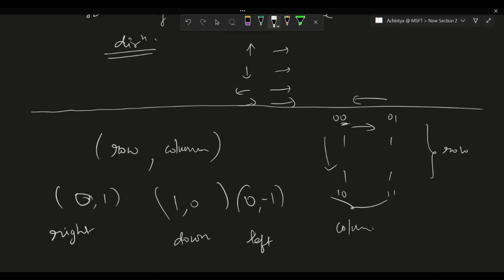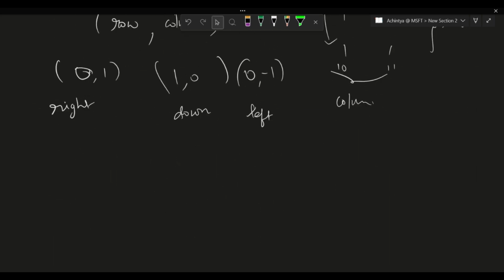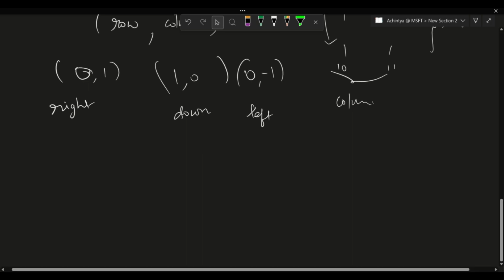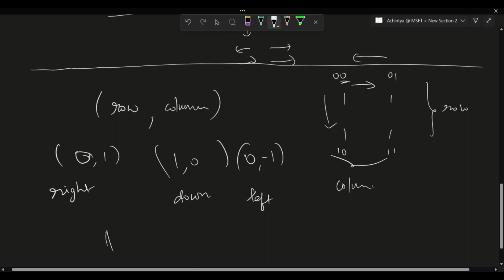I need to decrement, right? If I do 1 minus 1, then only it will lead me to 0. That's why I write 0 comma minus 1. And if I need to go up, my row has to change to 0, right? So for going up, I need to write minus 1 comma 0.